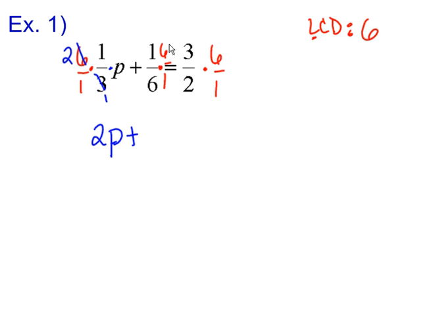The 6's are going to cancel, aren't they? Because 6 can go into 6 one time. So in the numerator, I have 1 times 1, which is 1. The denominator is 1 times 1, which is over 1. We don't need that. Because remember, this whole process is to get rid of the denominators. So we're not going to have any denominators if we do it right. 2 goes into 6 3 times, and 3 times 3 is 9.